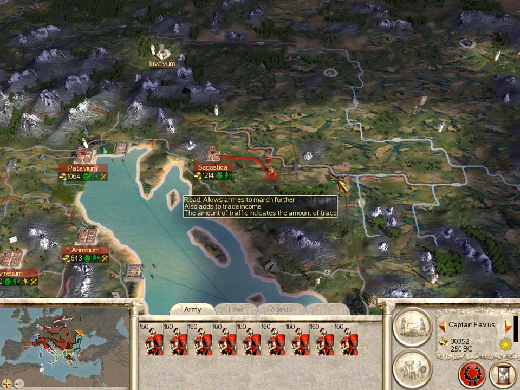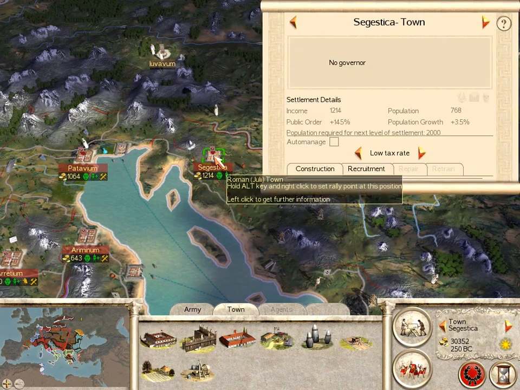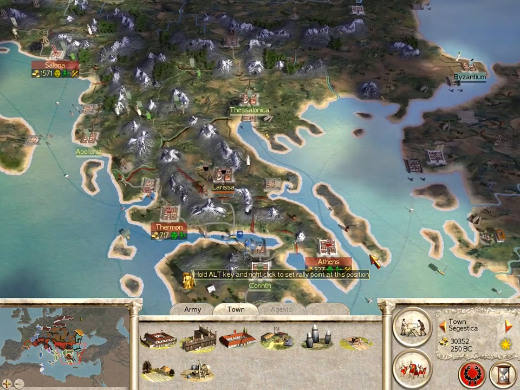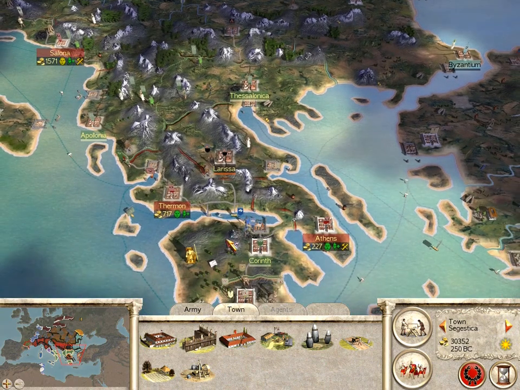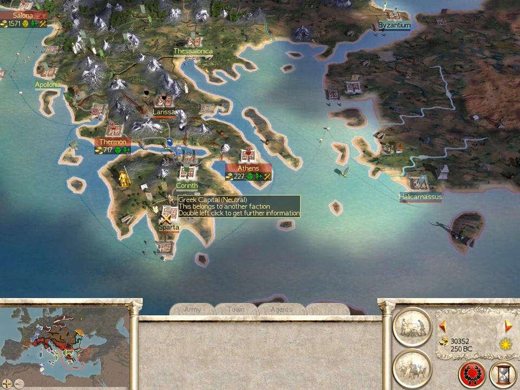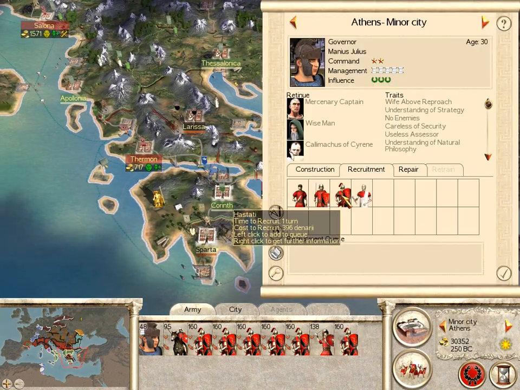Daryl. Forward. Moves depleted, sir. Orders. Move out. Merging armies. No more moves, sir. March! All right, and then I'm not going to worry about Sparta.